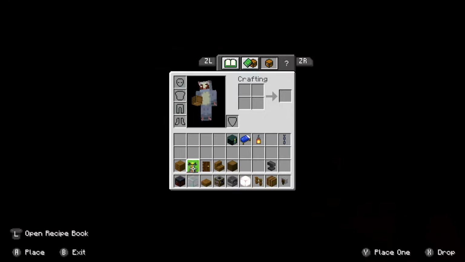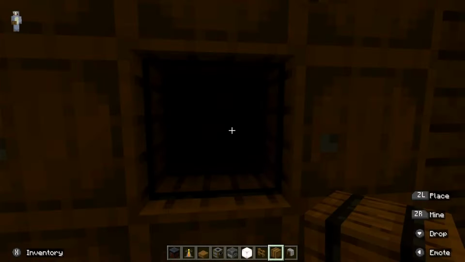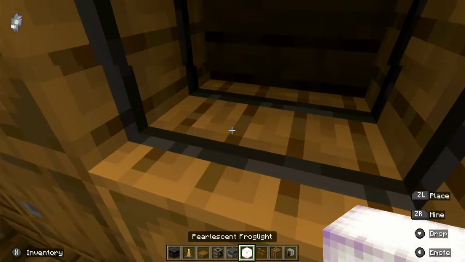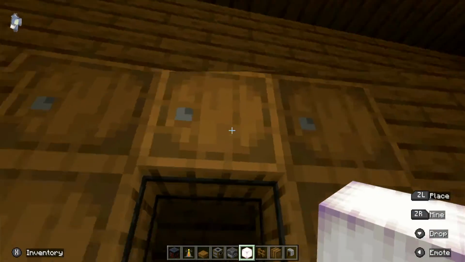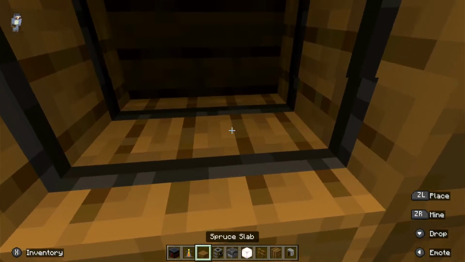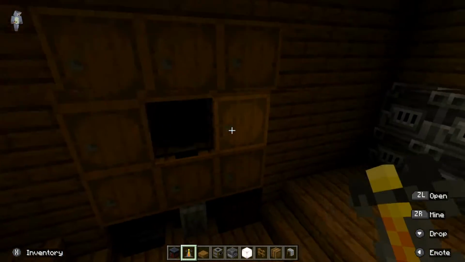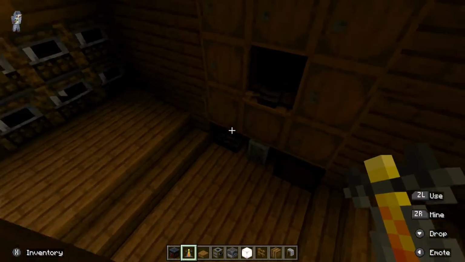So I'm gonna put a brewing stand in the center of here because I made like an 8 thing, if you know what I mean. I made it in a circle, and there's like 1 space in the middle, so it's like 3 by 3, and there's 1 space in the middle. I'm gonna put a brewing stand there. So now you've got that. So there's a brewing stand there.